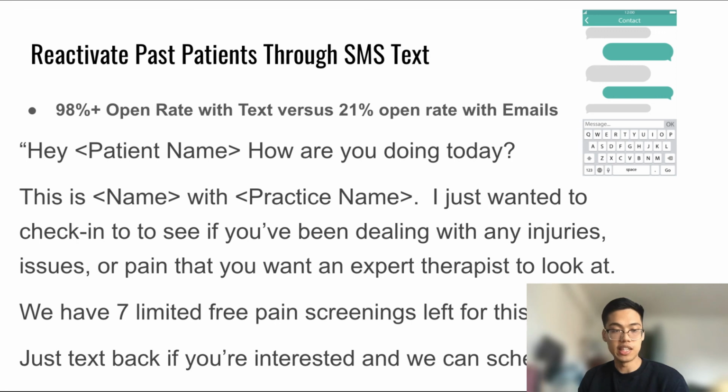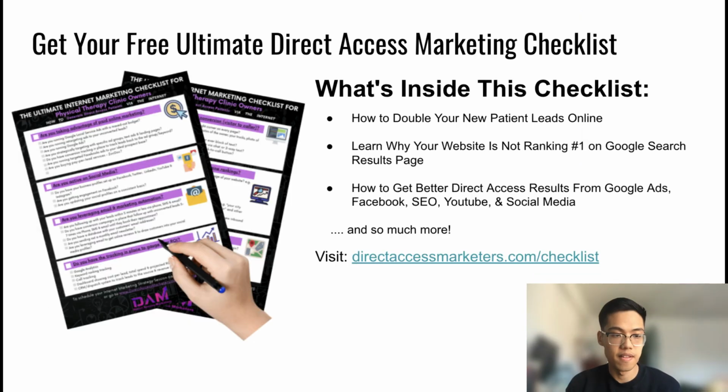So this is really the easiest way to reactivate your old patients. The best part is there's no advertising spend, right? So if you're contacting 100 people from your past patients and you give them this message, 10% are gonna say yes. So 10 people are gonna say yes, and then you can start scheduling these guys for the next week.